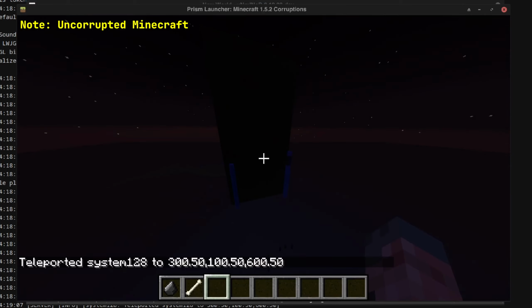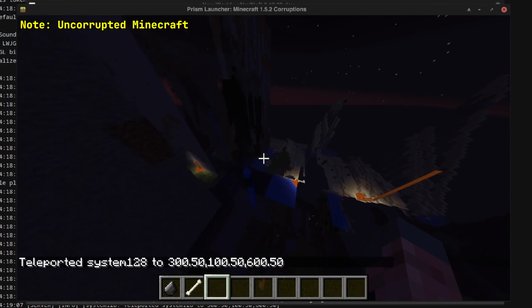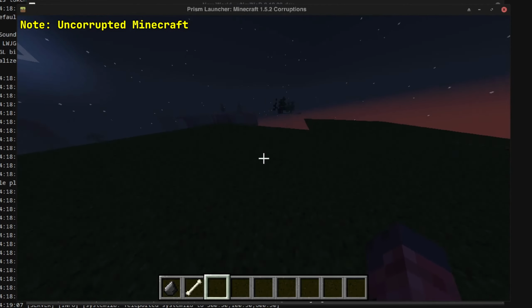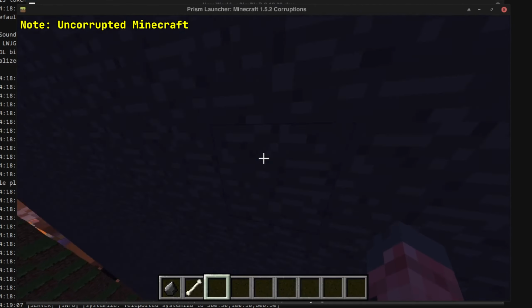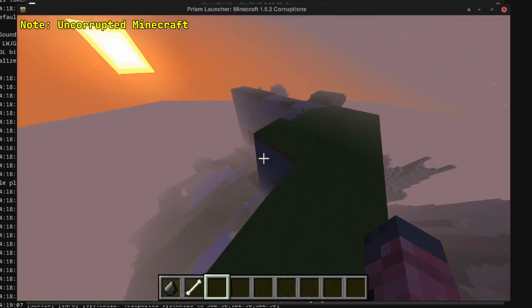All right, let's take a look. Oh, whoa! I mean, we gotta let it load a bit, but look at this. It's having a hard time loading everything. Yo, this is sick. I guess if we just go near the chunks, we'll force them to load. Oh, you know what? Maybe if I do this. Oh yeah, there we go. That's better. Yeah, look at that.